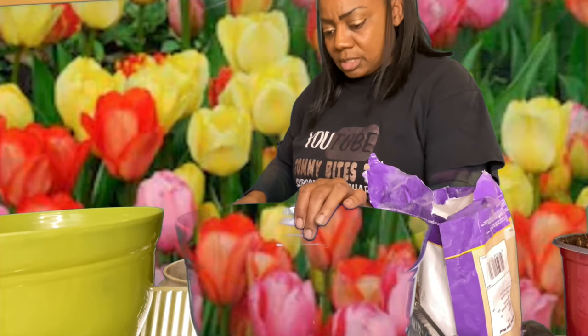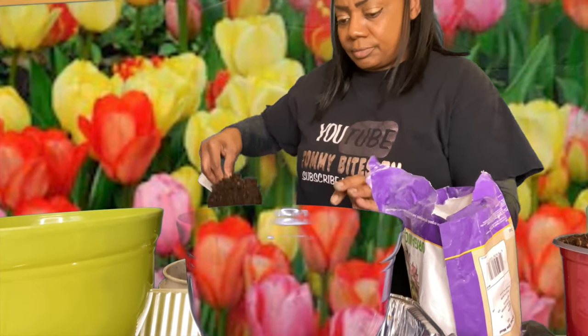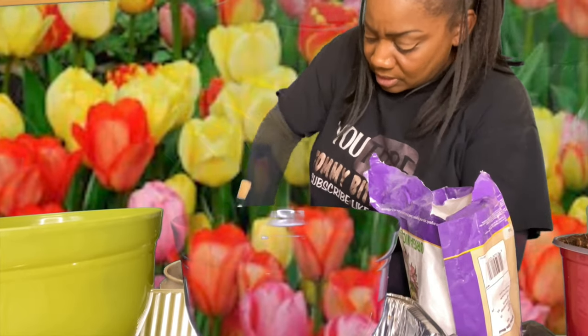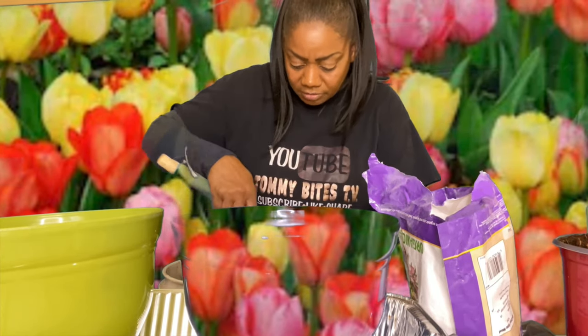So I'm going to put some soil in here — once I get it about halfway, I'll add some of the bone meal and then start transplanting. I probably should have done this part beforehand, but some people actually like to see the whole step — I'm one of those people. This soil is very loose, kind of like kinetic sand that kids play with. I did wet it down when I put the seed starting mix in.